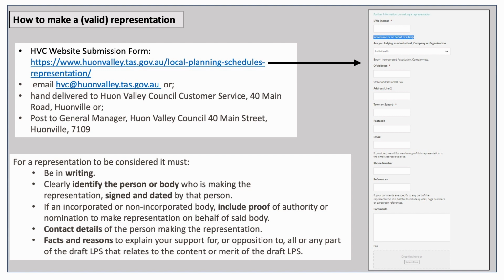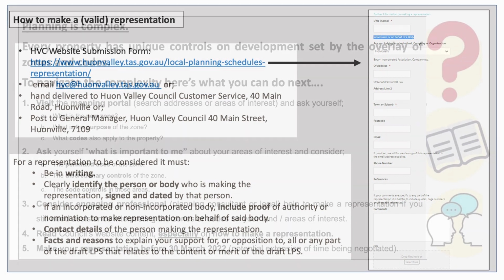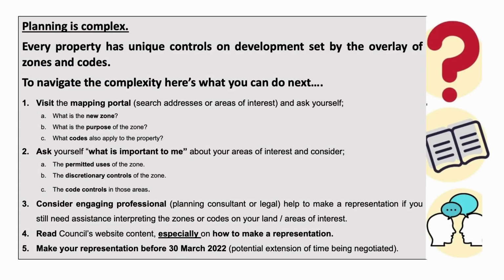If you believe the new zone that's been applied does not match the characteristics of your property or will limit your use and development options relative to the new planning scheme, you have until the 30th of April to make a representation. And we encourage you to seek professional planning support for your representation. A representation is when you put something in writing which explains why you think the zone should be changed and what it should be changed to, and evidence stating why that is the case.